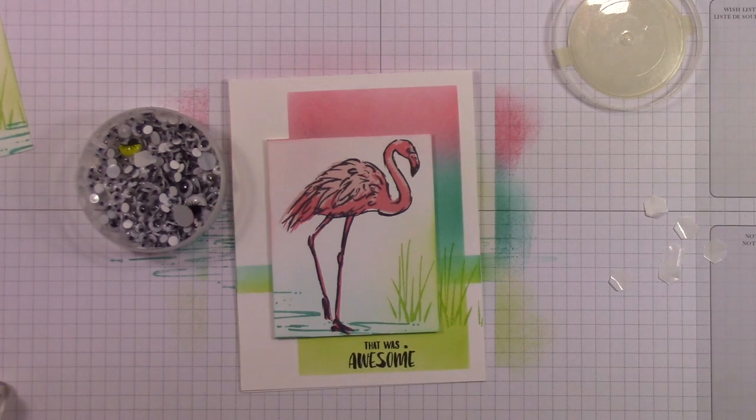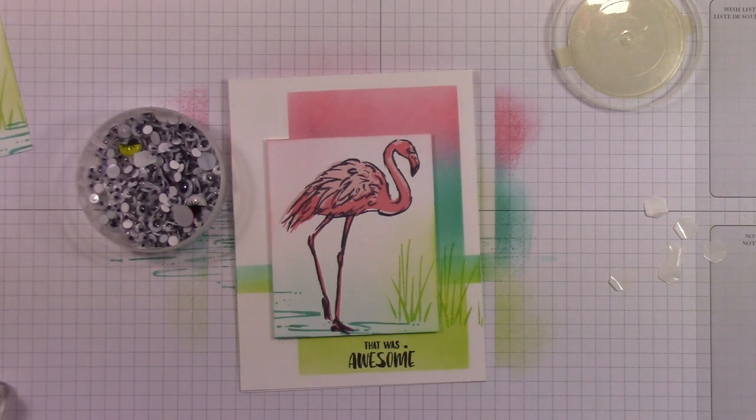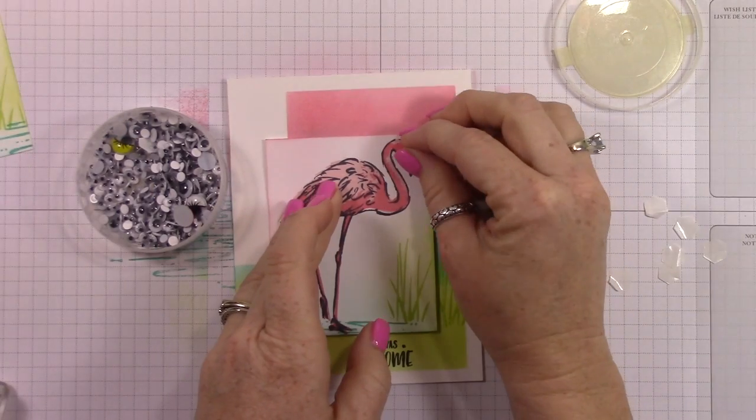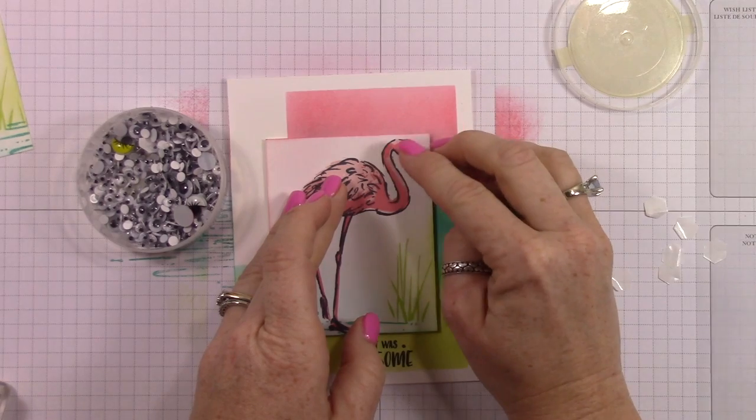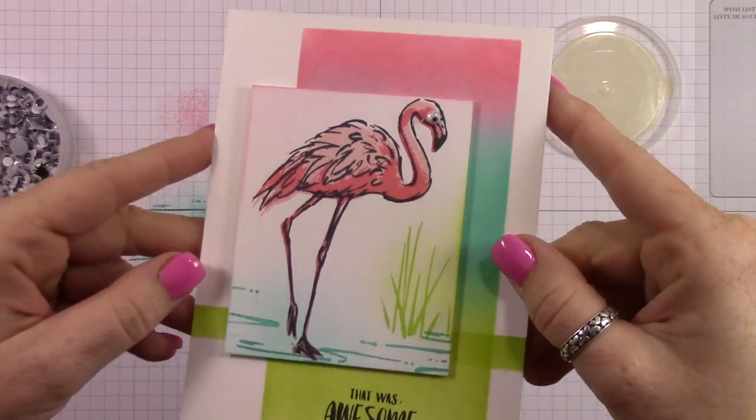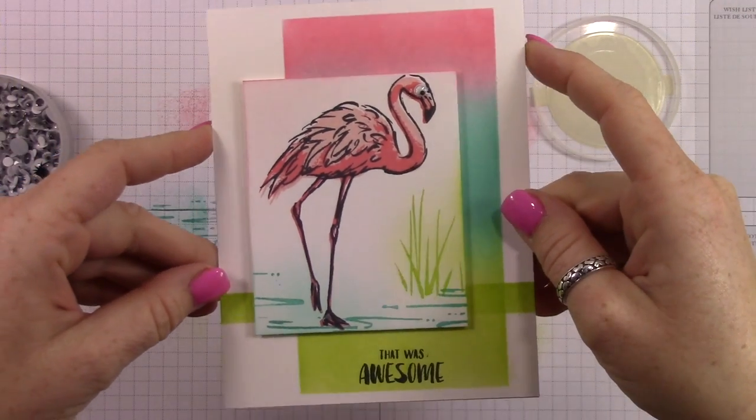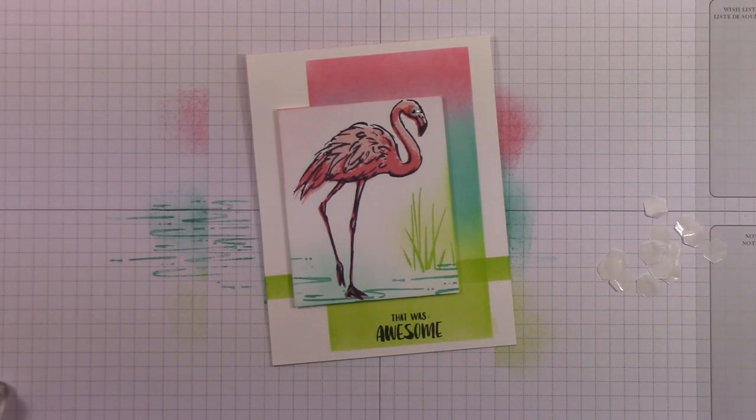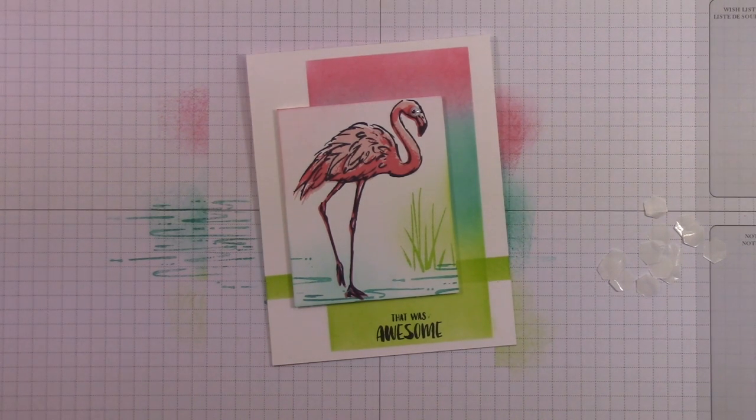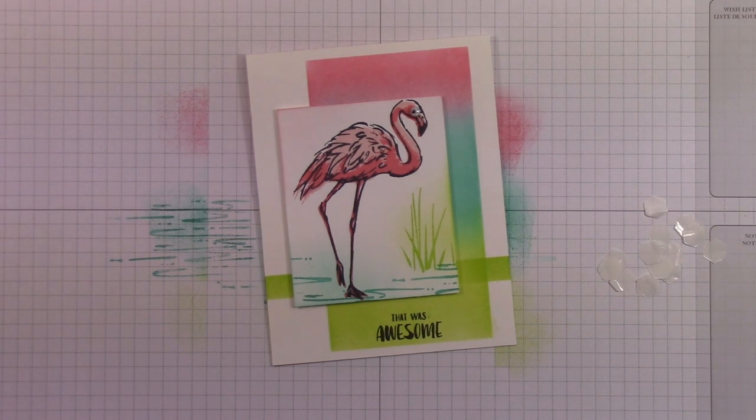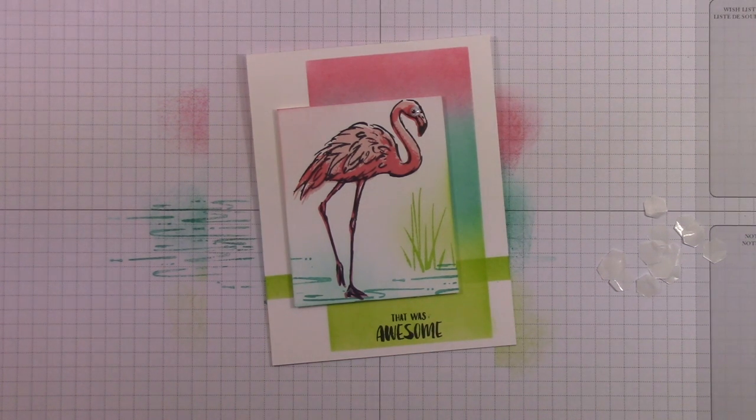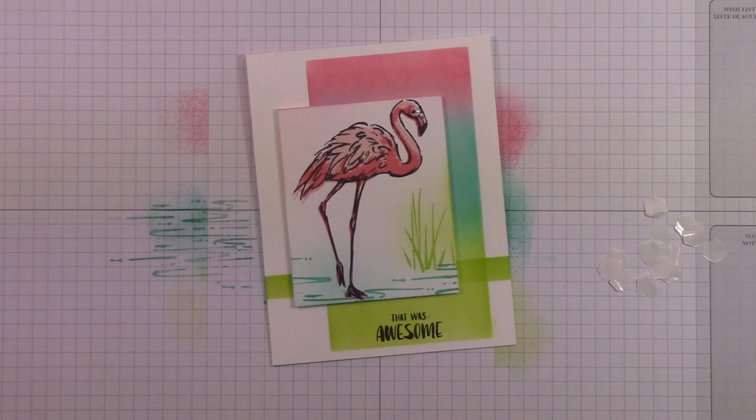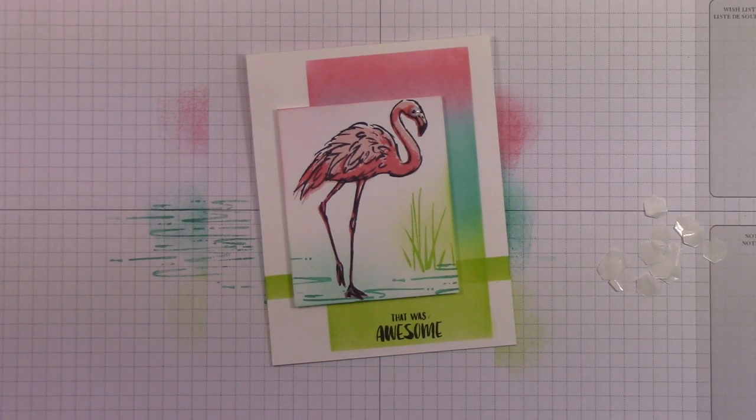You could add a lot of other stuff to this. You could splatter it with water to create some of those water splotches, you could add sequins. I actually really fought myself not to add sequins because I tend to want to add sequins to everything. When you're all done, you have this super cute flamingo guy. These cards are for the top ten in sales on my team for the month of April. Every month I try really hard to make them a special card that's just for them, and it lets them know that they were awesome in the month of April by selling in the top ten in our group.